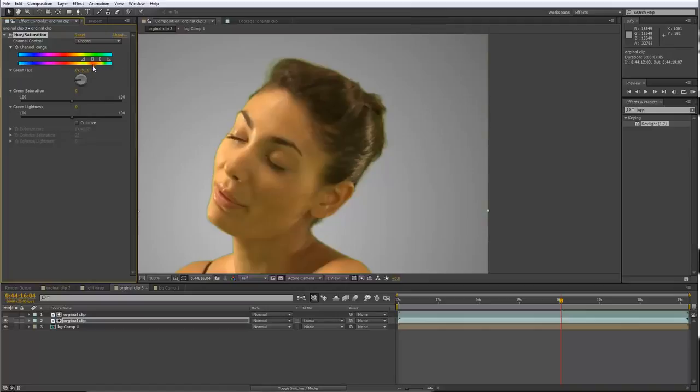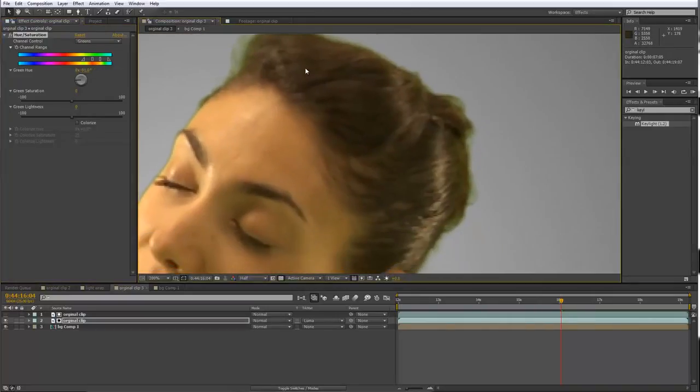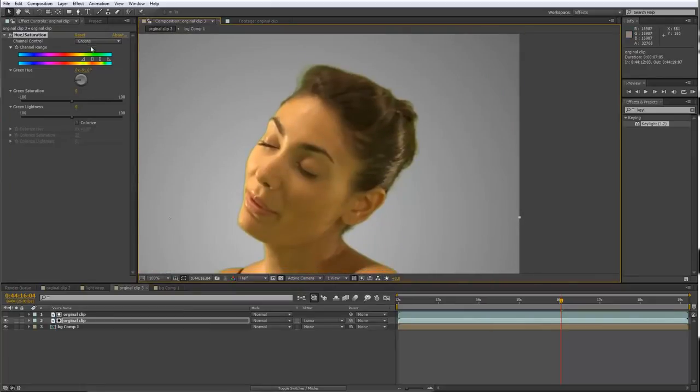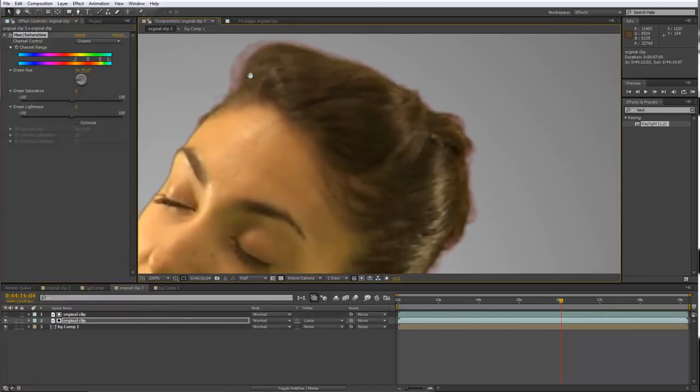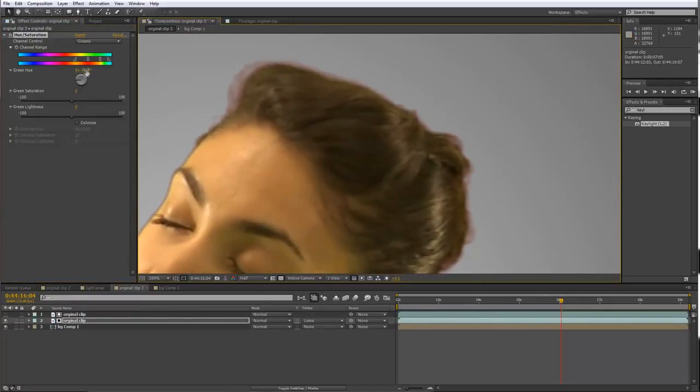You can see as I'm doing this that this graphic is telling me that the green should be shifting toward red, but when I look at my image, nothing is happening. And that's simply because green, which is this range we have right now, actually tends to be more like yellow. So we just have to move some of these handles toward the yellow part of the channel range. And as I do that, you can see now the green is starting to get sucked out.